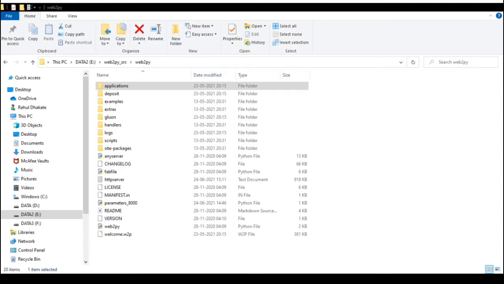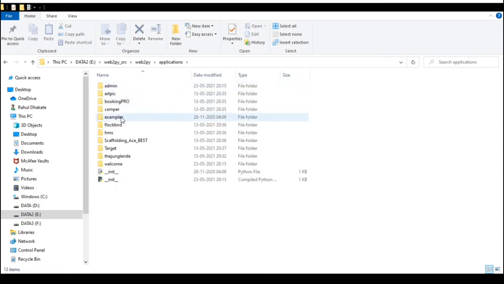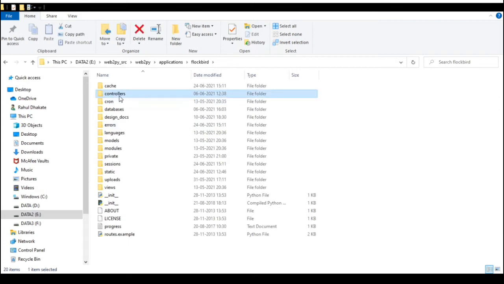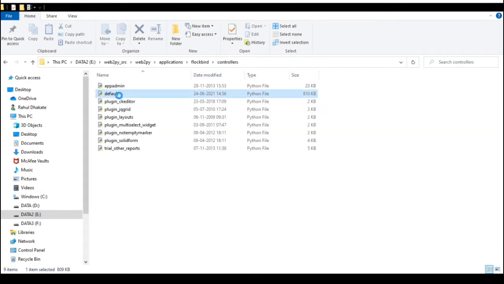Okay, now let's dive into the code. I'll show you the controller file. I'm using IDLE as my editor, and we have all those imports and different things and date calculations over here.